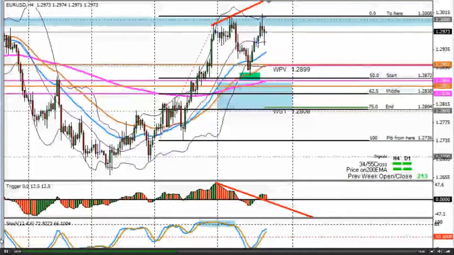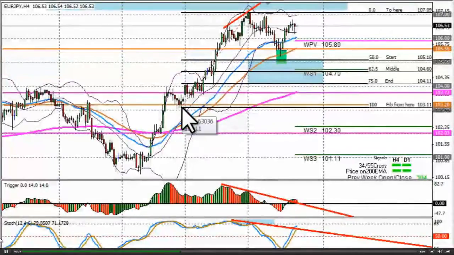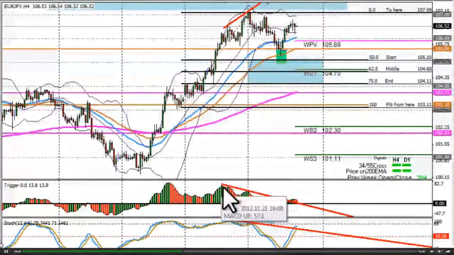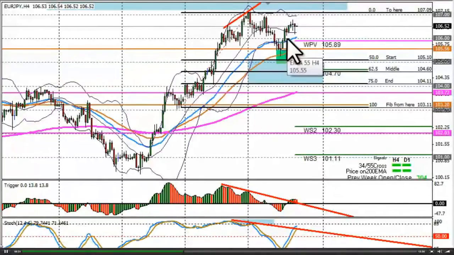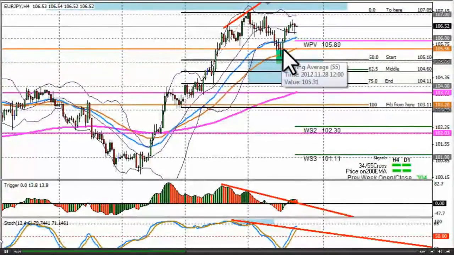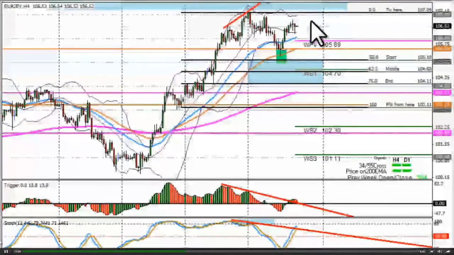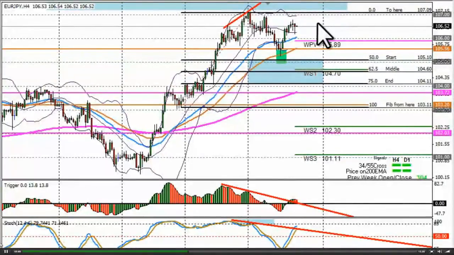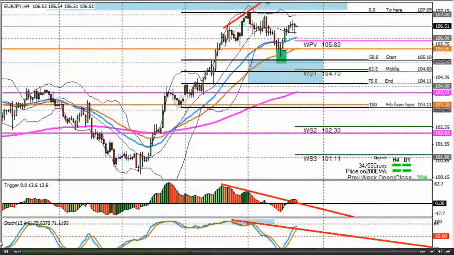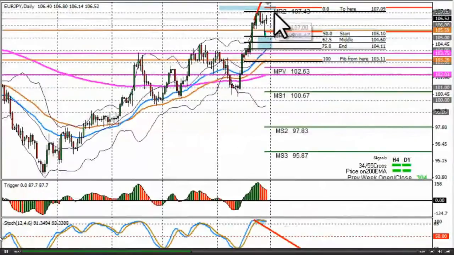A pair that's highly correlated is the Euro JPY. We said earlier in the week when I made the video clip, from the bottom to the high, we had MACD divergence. MACD was trending down, price was trending up. Price came down, we touched the 55 EMA, we had candle formation there, and price turned. First port of call, definitely 107.00, because that will be the top area. If we drop down to a daily chart, we can see that that is the area where price previously stopped, so that will be the profit take area for that.